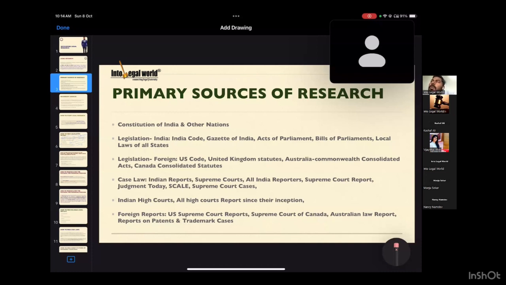Let's say you are given the task of writing a research paper on human rights. So before starting your content and before framing the title, what you should do is ask what are the current issues in human rights and why you are asked to write on human rights. I mean, you should ask this question to yourself and try to find out the answer. That would be very quick.